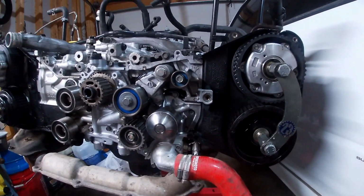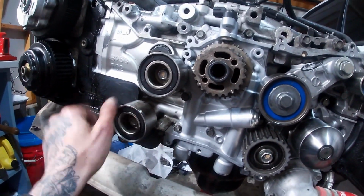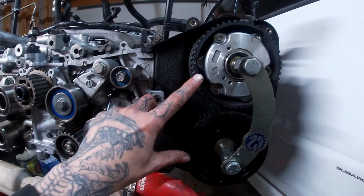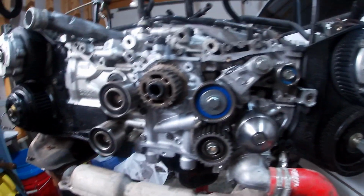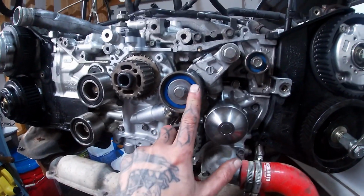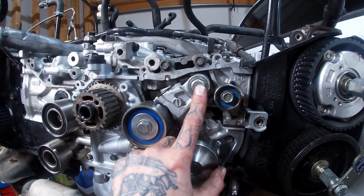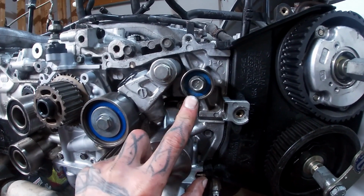So, like I said, it's really straightforward. We've got all of our timing components installed: our two idler pulleys, our tensioner pulley, our gear idler, our small idler, our two cam gears on each side. This idler pulley, this one, and your tensioner are all torqued to about 32 foot-pounds. So make sure to put Loctite on them and torque them down to 32 foot-pounds. This small 12 millimeter idler pulley is torqued down to about 28 foot-pounds.